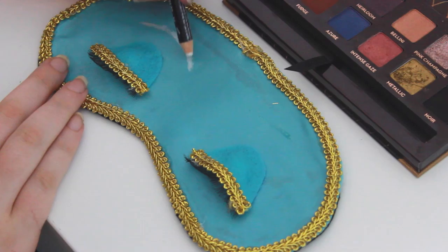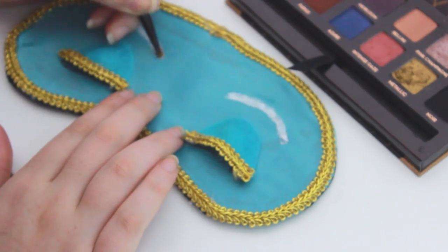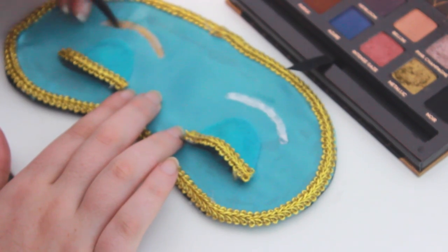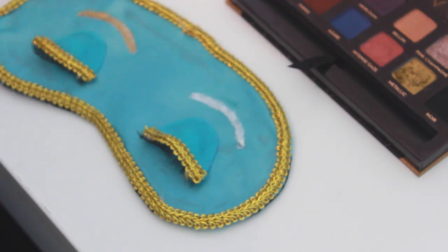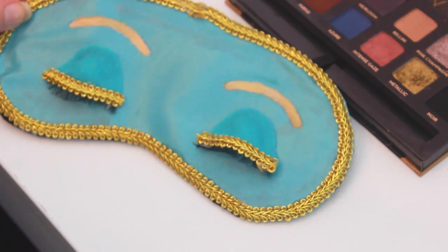For the eyebrows, this was definitely the hardest part for me. She had a little tiny gold ribbon. I did not have that and I could not find anything close to that. So I went with the draw-on-your-eyebrows method with some white eyeliner from NYX and gold shadow from Anastasia Beverly Hills. I just went with my gut and it turned out looking pretty cute.